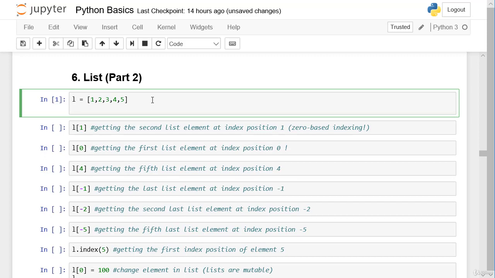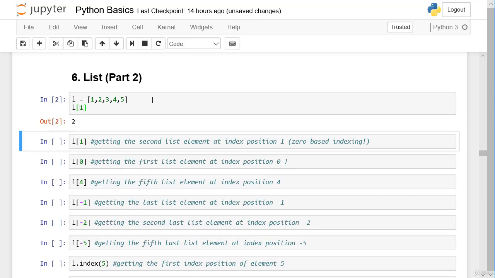And our first task is we want to select the very first element of this list. The general rule is that elements of a list can be accessed with square brackets. So we take L, square bracket, and let's try to get the very first element of the list. So we type in 1 and let's see what we get.